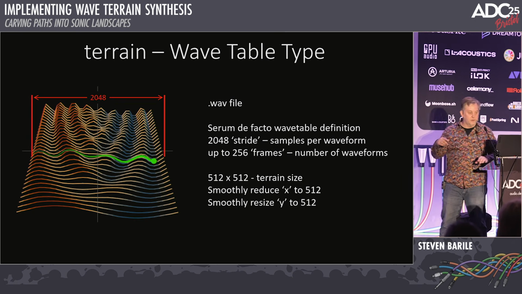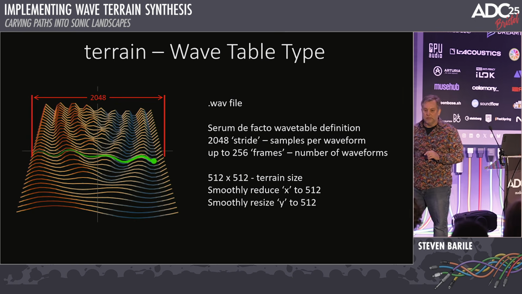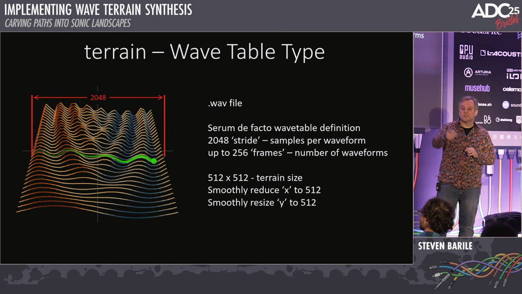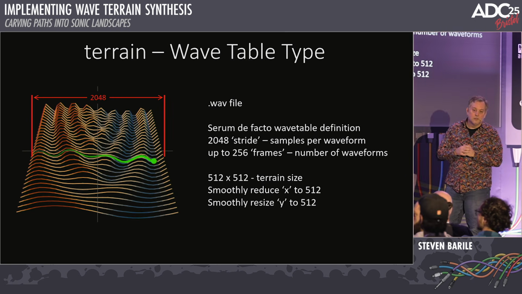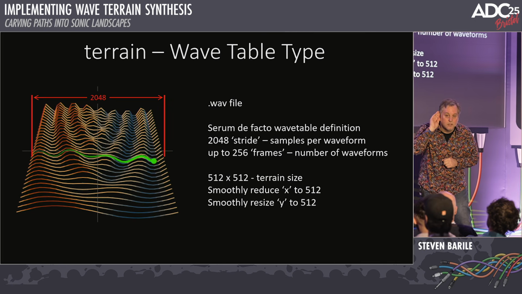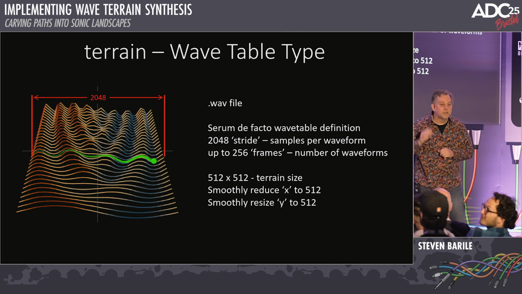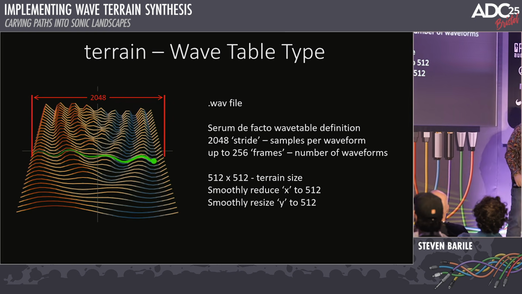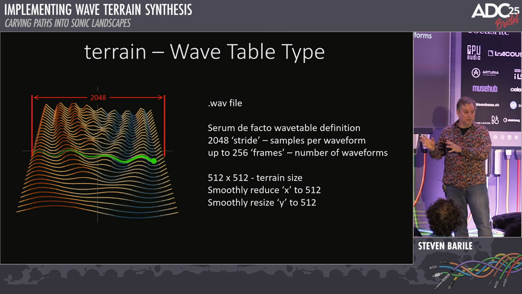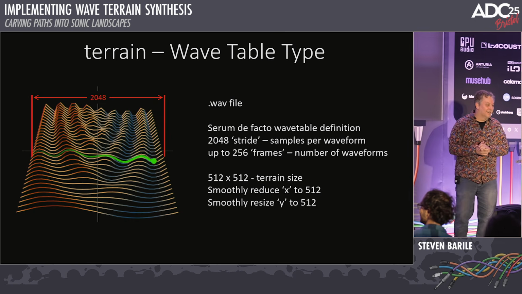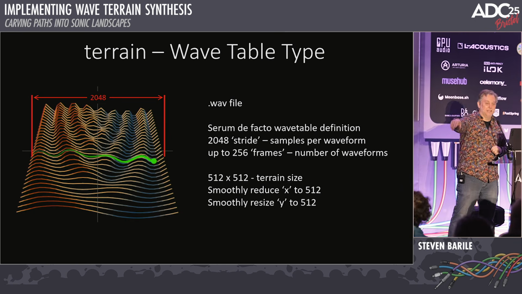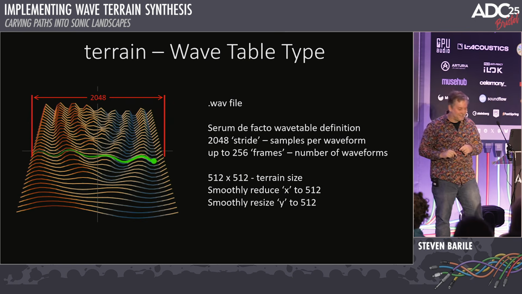So I'm going to shift away from terrains now and start talking about paths. So are there any more terrain questions? Yes. Aliasing, yes. We have a slide at the end. Yeah, that's great. This is an aliasing machine before it's a synthesizer. Justin, that was the first thing he fixed, yes.